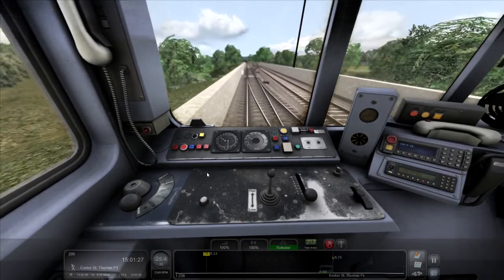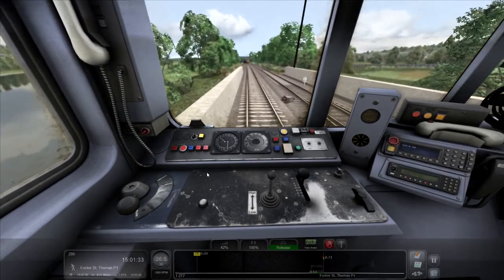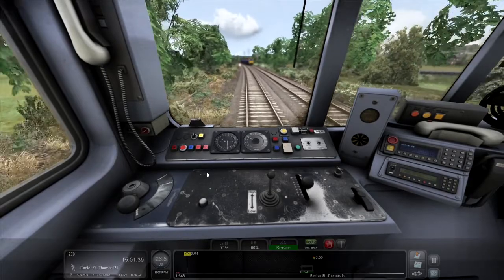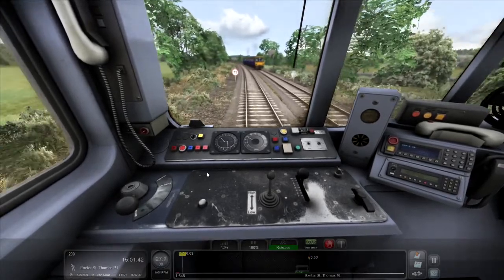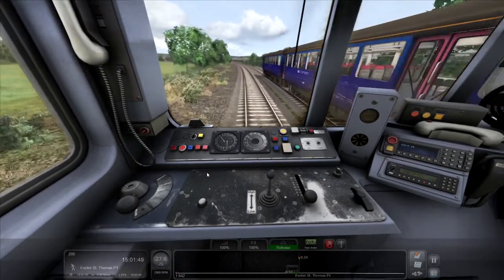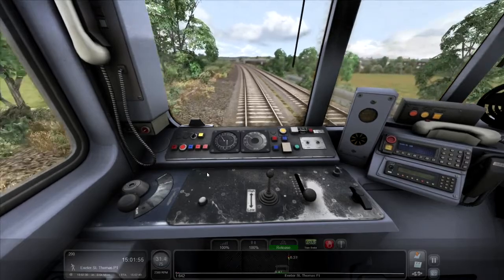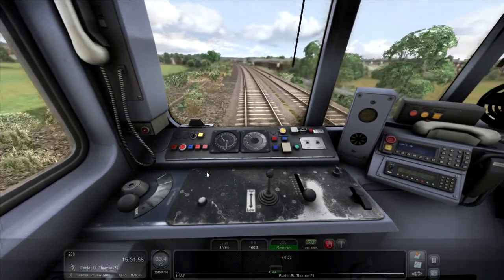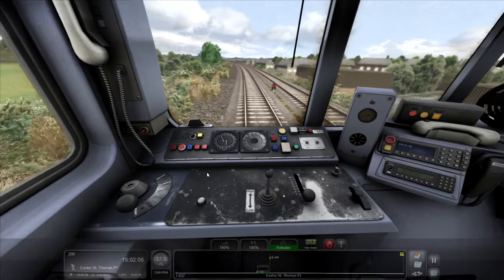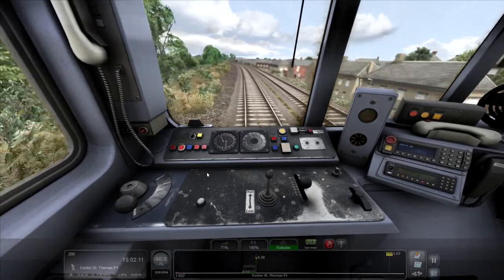We can whack her into full speed here, pretty much. And our first stop will be Exeter St Thomas, platform number one, in around half a mile. I'll be very honest, I haven't spent a lot of time in this train, so the first couple of stations for braking is going to be interesting. I think it's got fairly good brakes. I think.